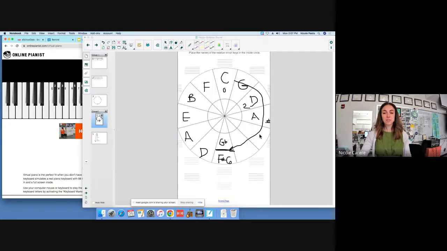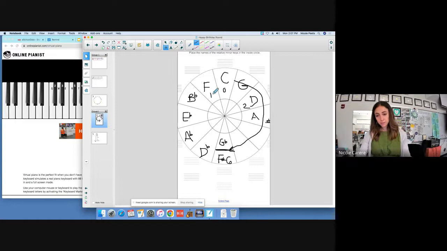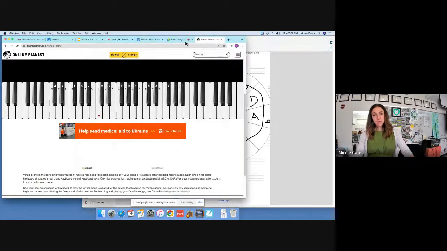That doesn't match. So to fix these up, I need to add flats to almost every one of these on the left side, with one exception. The key of F has 1 flat. You might have heard me say that in class before, and we don't need to write anything next to it. The key of B flat, how many flats would it have? Think about the pattern that we've been practicing.